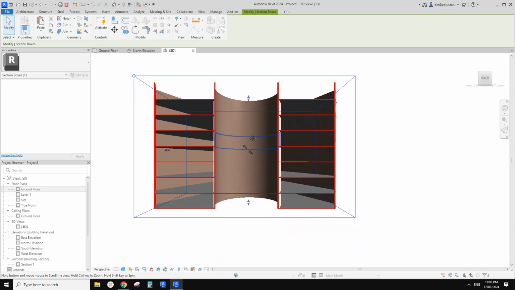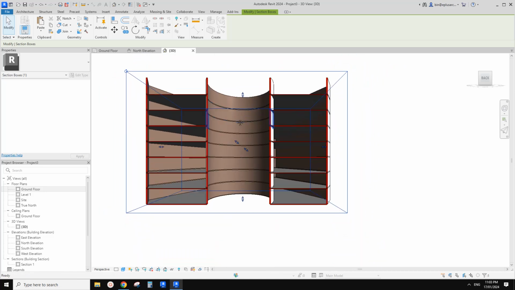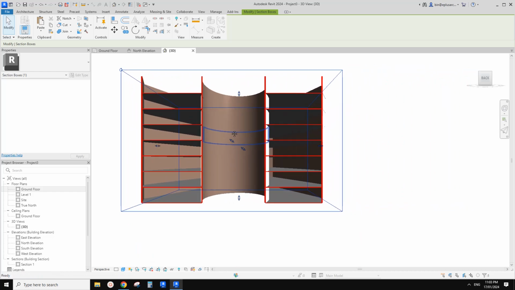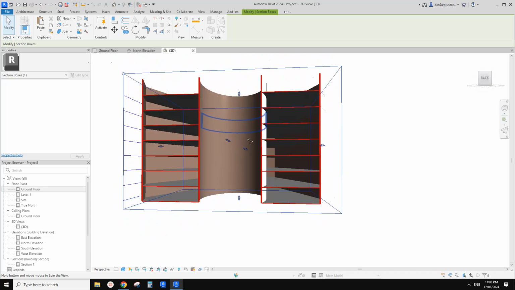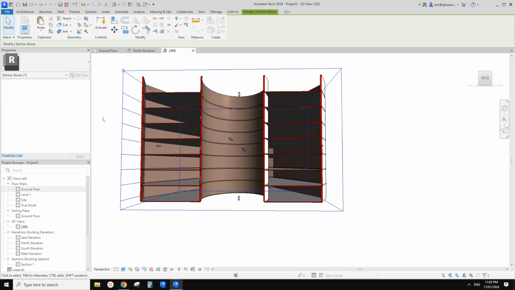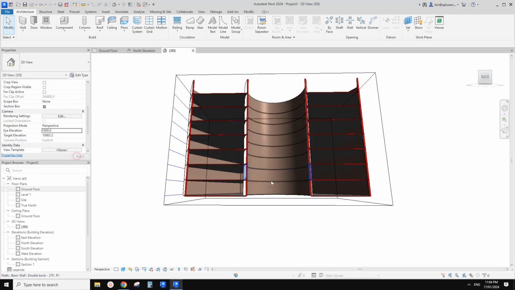You can change, just pan the view, so you can change the eye level, right? And also you can, yeah, so that's it. And if you press shift to pan, you can rotate, and also you can adjust the eye level and target level by just going here. So here, see eye level. So if I wanted to, for example, stand on the ground, which is 0, so usually 1.6 meter. So it's that eye level.